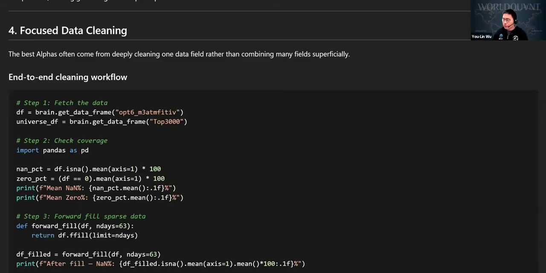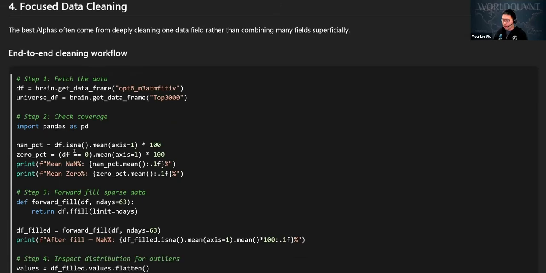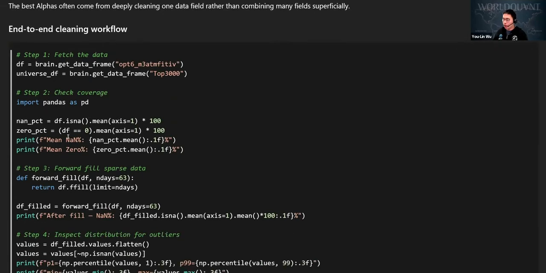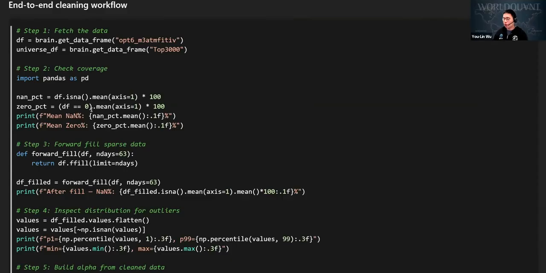First, we have talked about this in the previous webinar. You can fetch the data from the BRAIN session, and you should also fetch the universe as well. Next step is you want to check the number of NaN values and the number of zero values throughout this data. Of course, you should also check the type of the data to understand which kind of NaN you're dealing with.